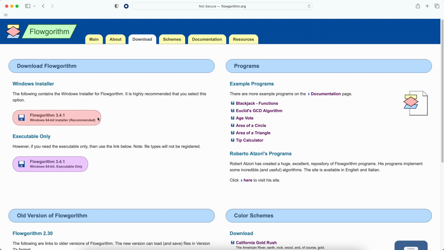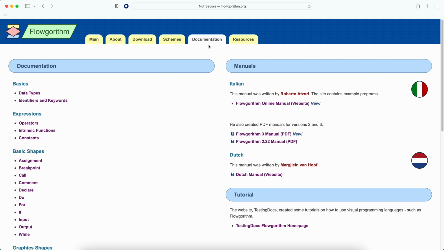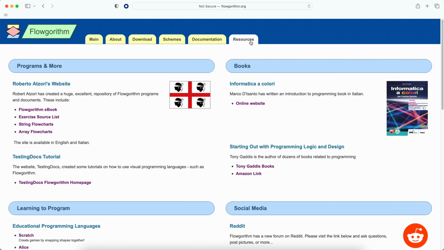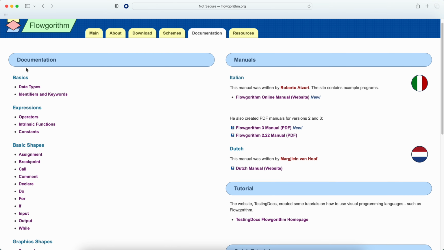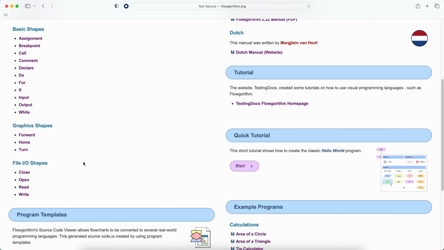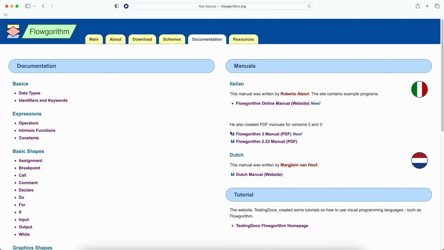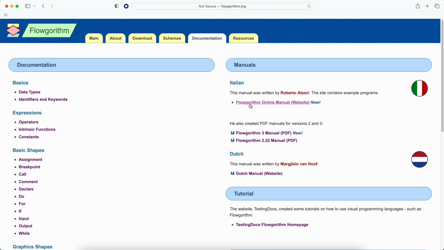I wanted to point out the Flowgorithm website mainly because there is also a lot of documentation and resources for Flowgorithm. Under documentation, you'll see it has categories: basics, data types, identifiers and keywords, basic shapes, and so forth. There's also an entire Flowgorithm online manual website, so it really helps you to learn how to use the program.